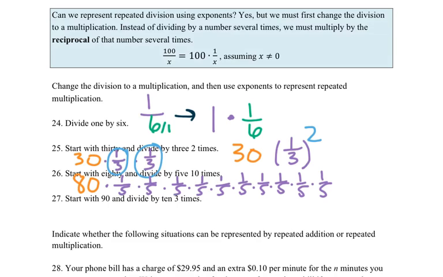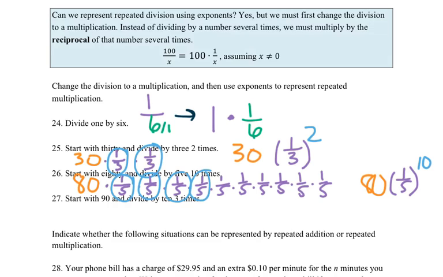Ooh, beautiful. So what we can do instead is write it as 80 times 1/5, which is the same as the divide by 5 part. And then the 10 times is just how many of these we have. Okay, I'm not going to draw those circles because I'm feeling lazy. But that's where we're going with that.